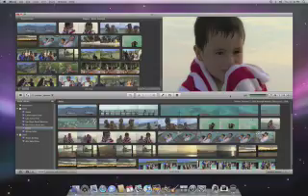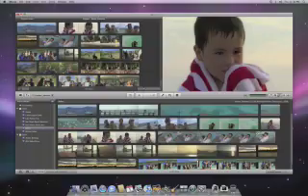In addition to powerful editing tools, iMovie '09 offers some great new ways to enhance your projects. You can instantly add Hollywood-style animated titles, change the look of your footage with new video effects, or make your clips play faster, slower, or even in reverse. Let's take a look. Here's a project I'm working on that needs a title.